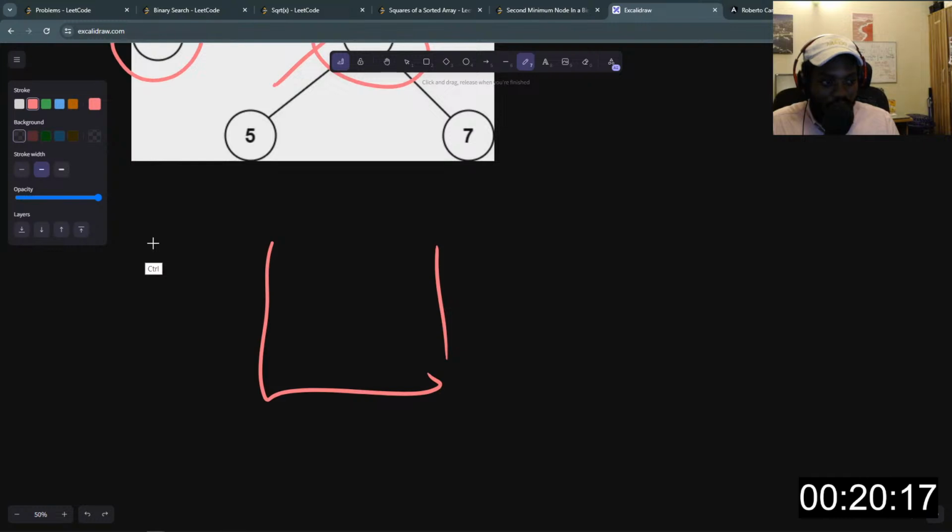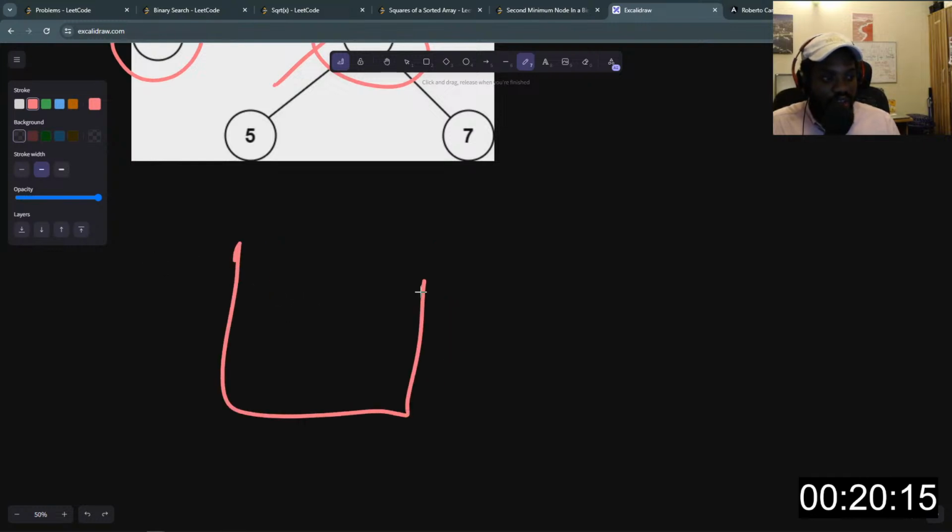So let me go back again. I drew a stack, right? This is our stack. I inserted 1 and then 2, then 3. But when I press Ctrl Z, I remove the last item from the stack, right? And I press Ctrl Z again, Ctrl Z again. So last in, first out.